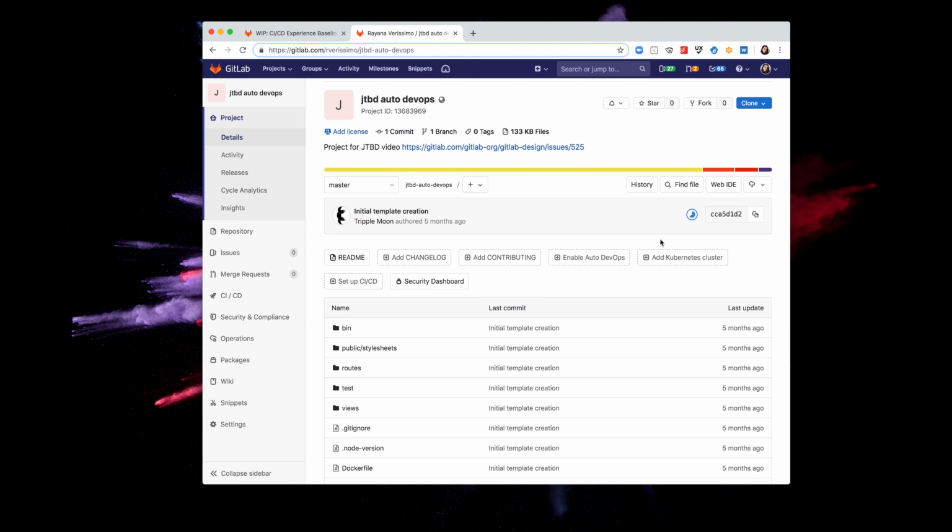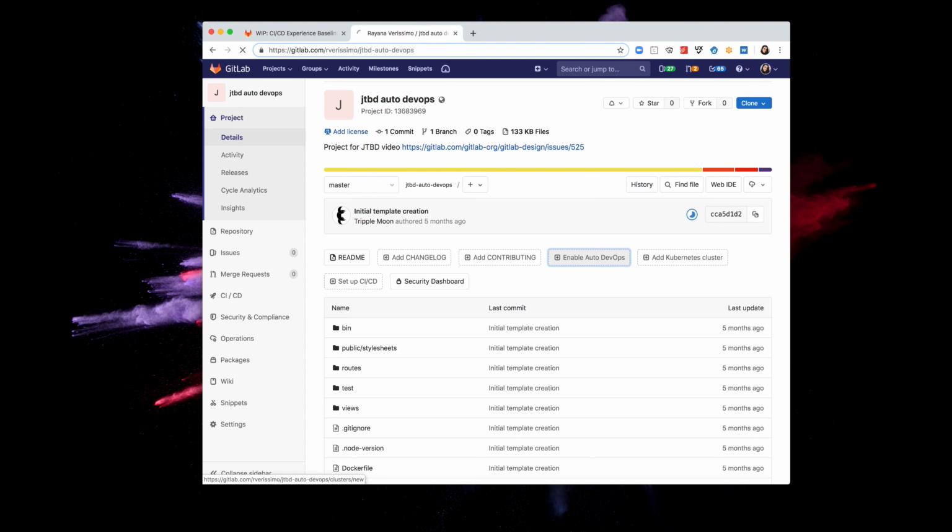Since this is my first time, I'm not quite sure which one I should click first, but I believe it should be Enable Auto DevOps since it's positioned first, before Kubernetes and set up CI/CD. I don't see any indication of what this would do, but it's pretty much self-explanatory. So I'm going to click on Enable Auto DevOps.